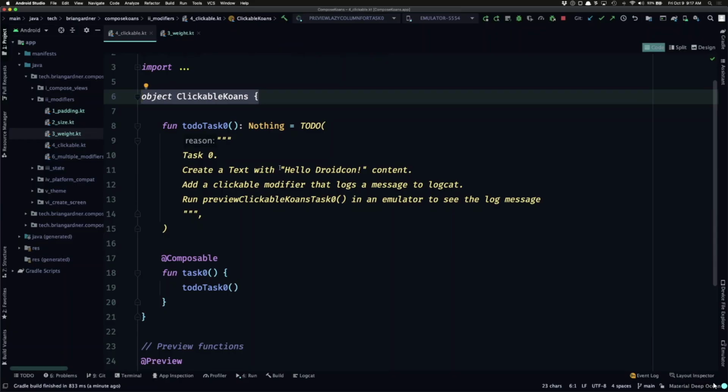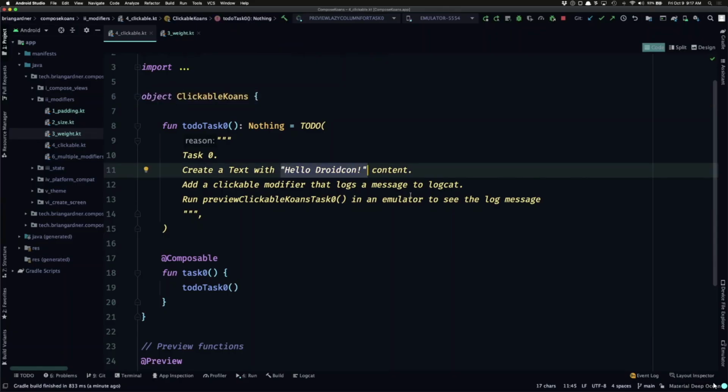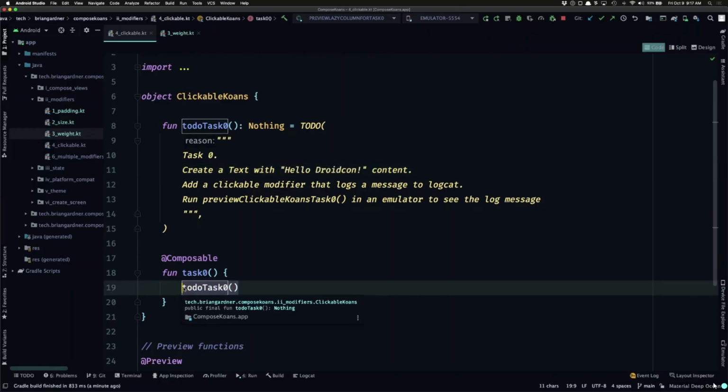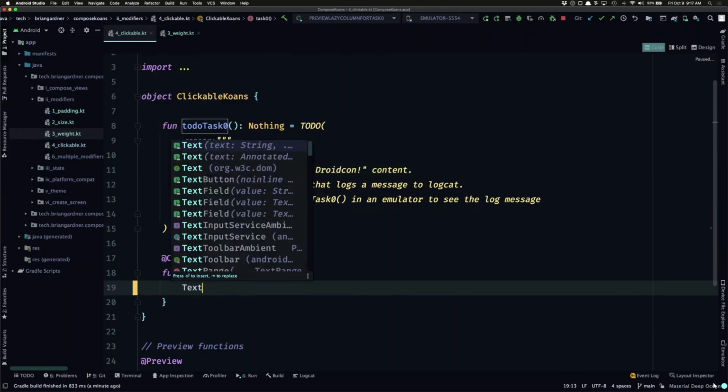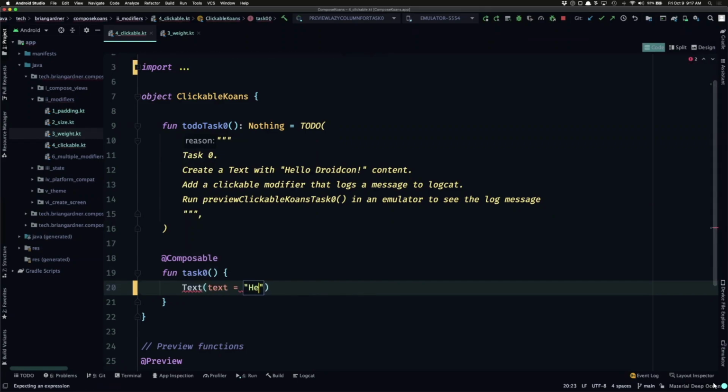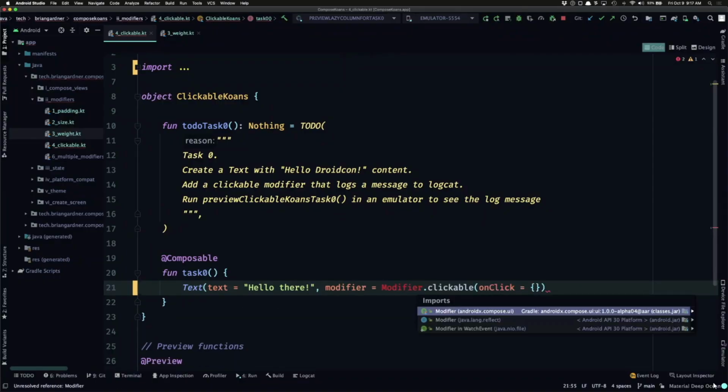But if you had some other sort of composable function and you wanted to make it clickable, you just add the clickable modifier. So maybe if I want some text here, there we go.